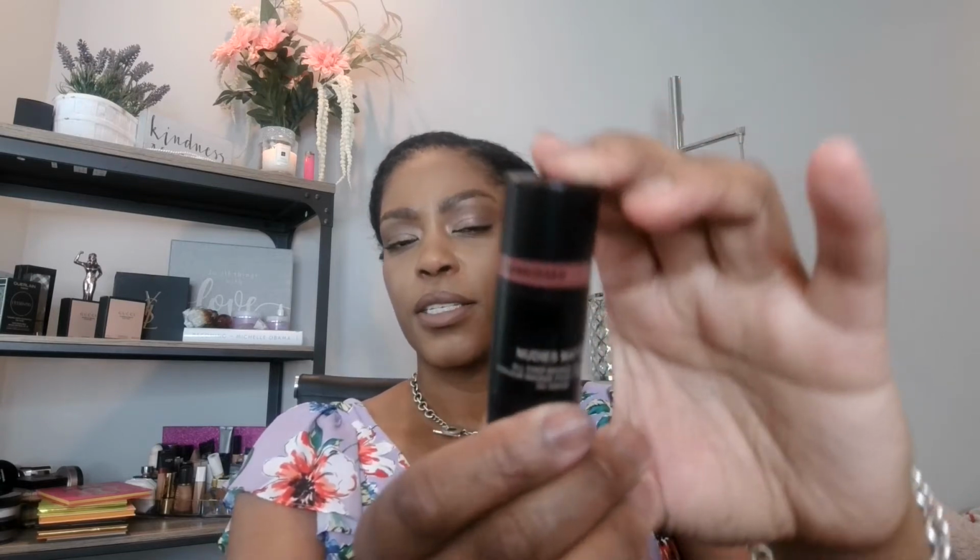So one of the items that I picked up that I wanted to try was the nude stick, all over bronze color, and I got it in Sunkissed. See that name? So this shade I thought was a very nice, rosy, dusty, browny, rosy color that I felt like would be a really nice kind of wash of color on my face. And it seemed pretty neutral in tone. And so I felt like, why not give it a try? It comes with a brush on the other end, which I'm not interested in. So there's that.